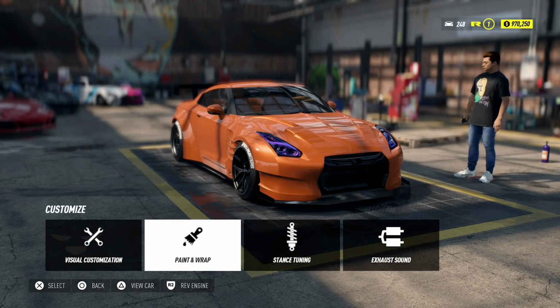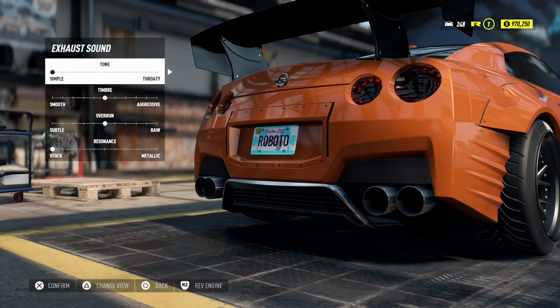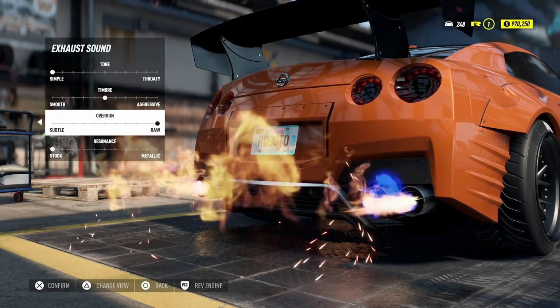There's obviously the new lowering menu, which is a little bit similar to Payback. It's a little bit more limited than what it was in 2015 because we had some clipping issues in the last game. But this is the exhaust sound. Now, I'm going to let you listen for a sec.